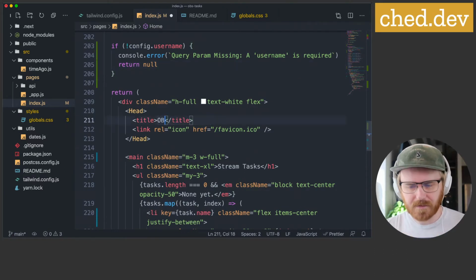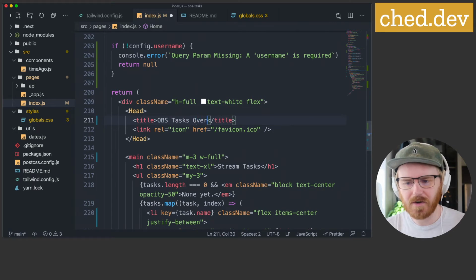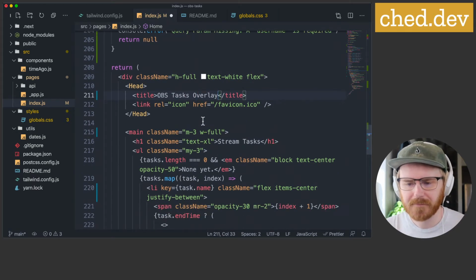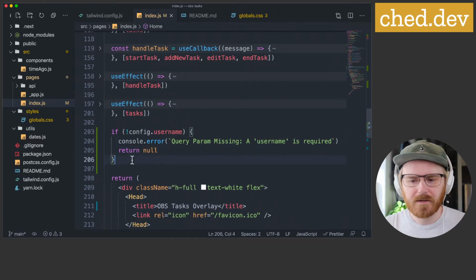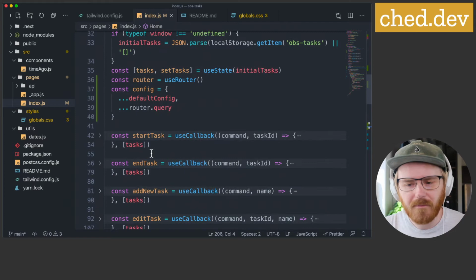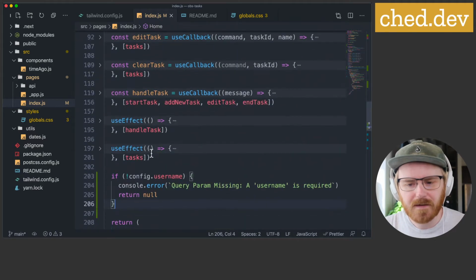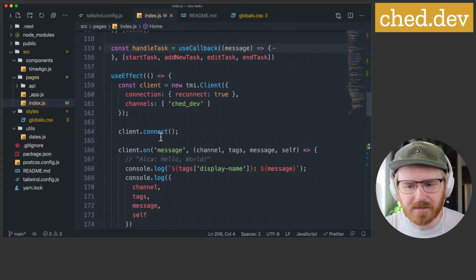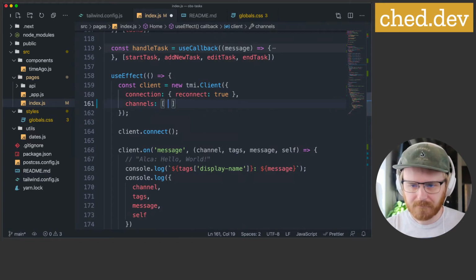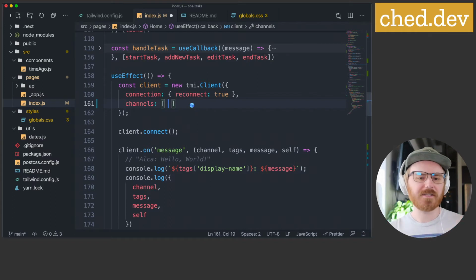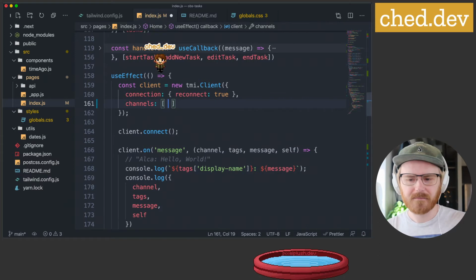This is OBS tasks overlay. And so if there is a username though, we need to update this with that. Hold on, VS Code's freezing.